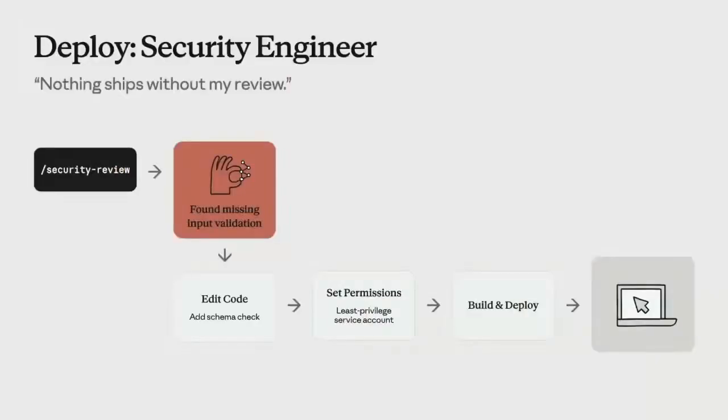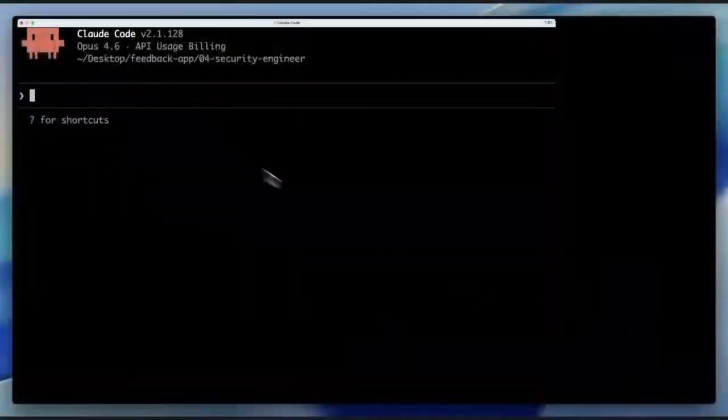So again, these are just a couple of examples of what you want to consider in a phase like this one. And of course, this representation is a strong simplification of what can happen in real life. It's just one of the possible scenarios that you can have. And you can see why it's also a simplification, because we are letting the security engineer not only approve if the app is secure enough to be deployed, but also deploy the app in this case. But again, this is just a demo, so we have this degree of freedom. With that being said, let's run the final demo, and let's get the app running.